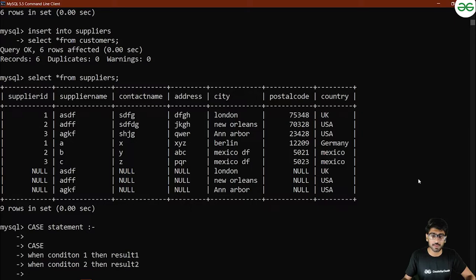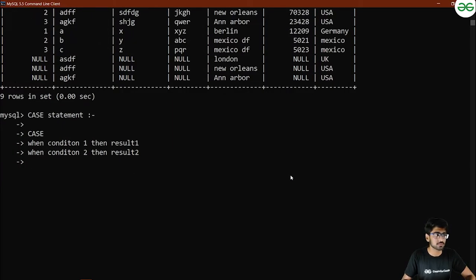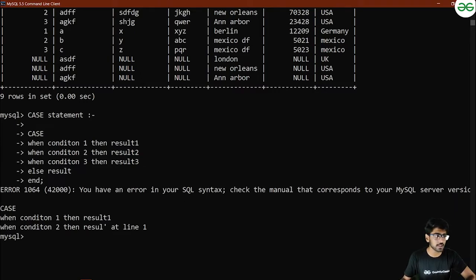And in a similar manner, you can do the third condition as well. So condition three and result three. Then you can also provide else over here, and inside the else you can put the result. Then at the end you have to write end and put a semicolon. This is the basic syntax of case statements in MySQL, and we will implement it using our order details table.